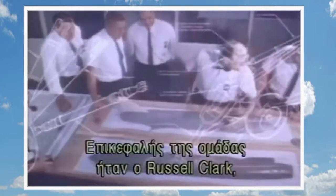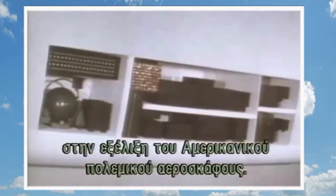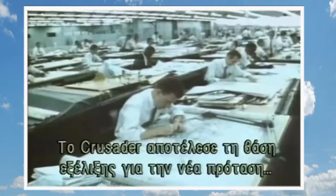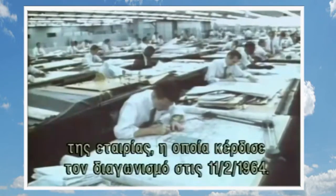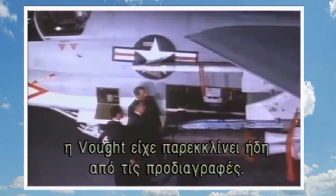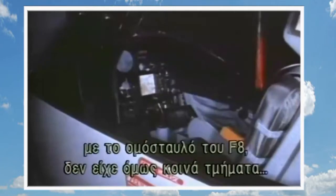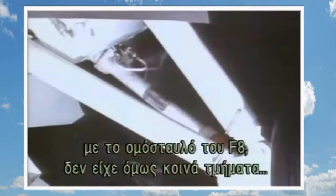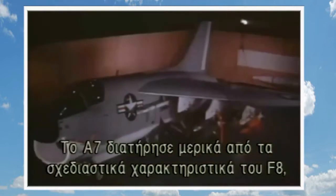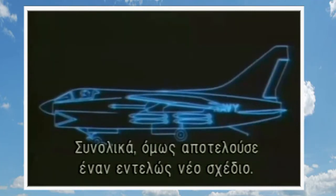The Navy's specifications were content with one aspect of the Skyhawk's performance — its speed. Studies had shown that a demand for supersonic capability would result in a heavier and more expensive plane without a matching increase in effectiveness. So no maximum speed was prescribed, and economy of construction and operation was stressed. The Skyhawk's replacement would be subsonic. At the head of the Vought design team was Russell Clark, one of the handful of distinguished American designers to have profoundly influenced the development of U.S. combat aircraft. He had been responsible for the Crusader's design. The Crusader began as the basis for the new Vought proposal, which was declared competition winner on the 11th of February 1964. However, by the time the design was accepted, Vought had strayed from the criteria — the plane was essentially a new design, bearing a strong family resemblance to the F-8 but with almost no shared parts or equipment.